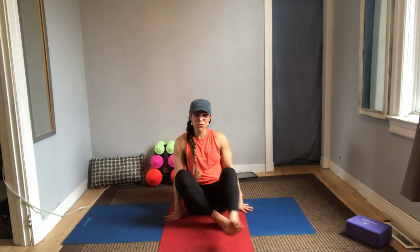If you want, you can use your block to sit. Bring your hands to your heart. Allow your shoulders to soften down. Close the eyes. Slow breath in, big smile, and exhale from the mouth.